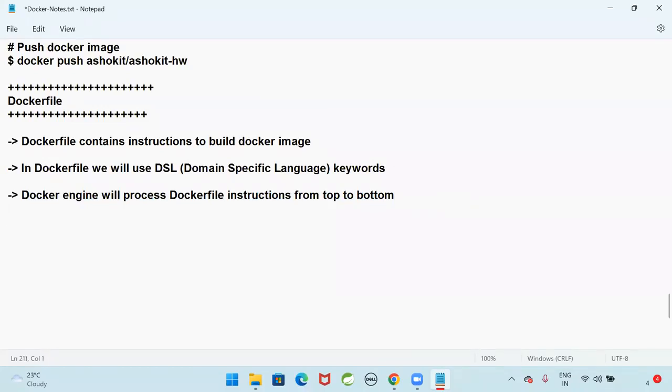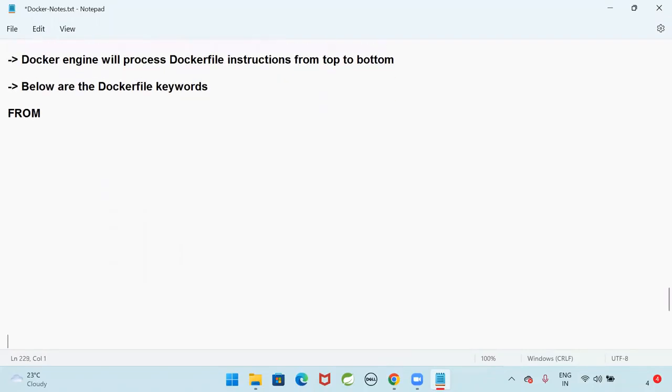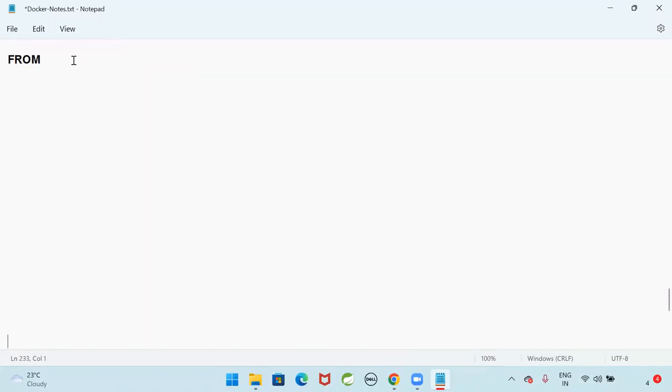So what keywords are available in the Docker file? Observe carefully. Every Docker file will start with the FROM keyword.